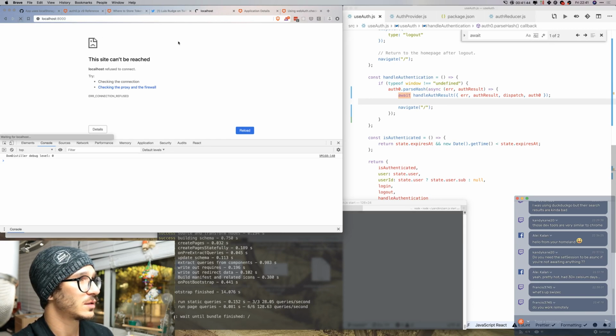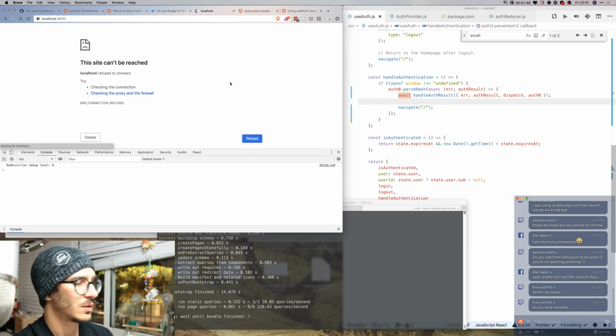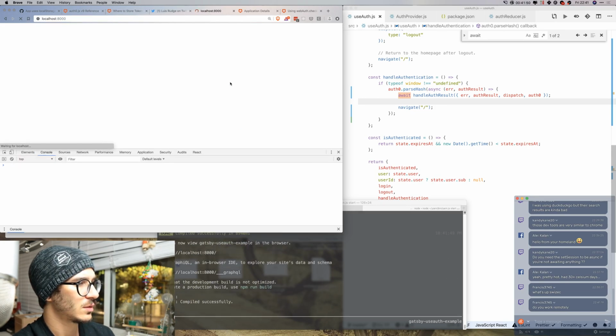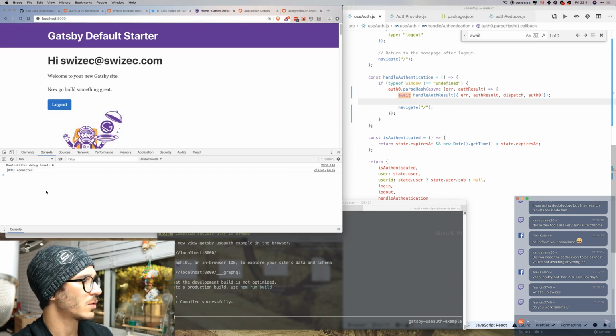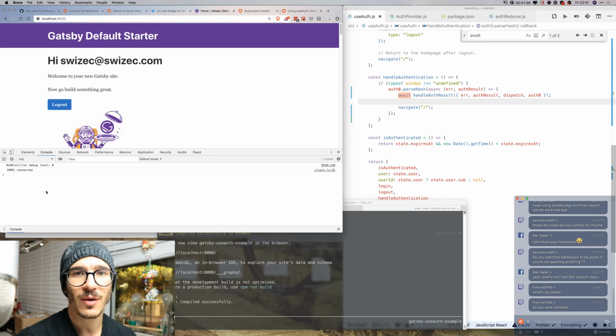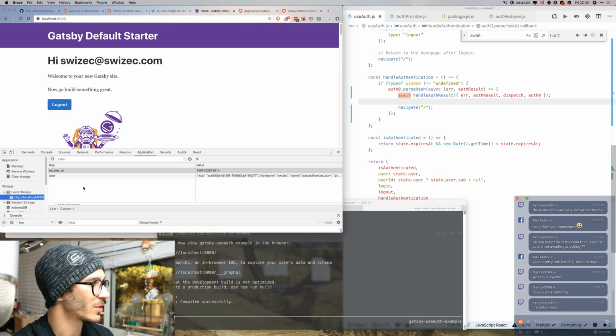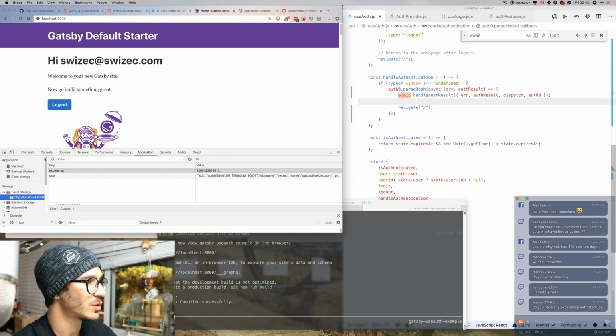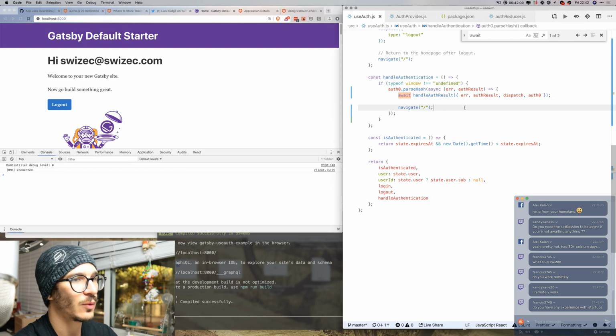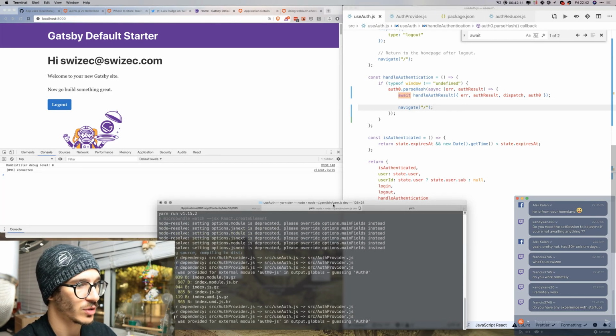Let's see. Load, load, load. Come on, computer, you can do it. Alright, so that loaded. Ooh, okay. Cool. So I am now automatically logged in. Nice. And we are not storing tokens in my local storage. Sweet. So we have the user, we have expires at. Now we gotta make sure that logout actually works.